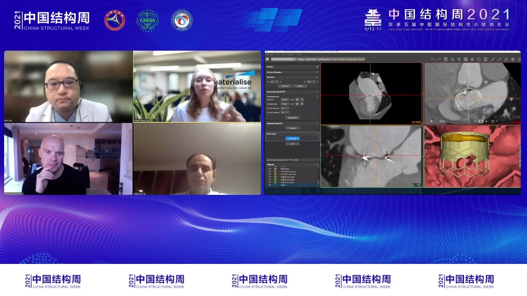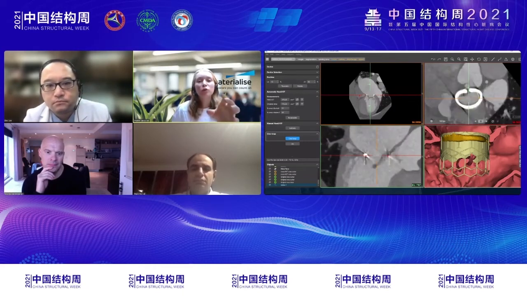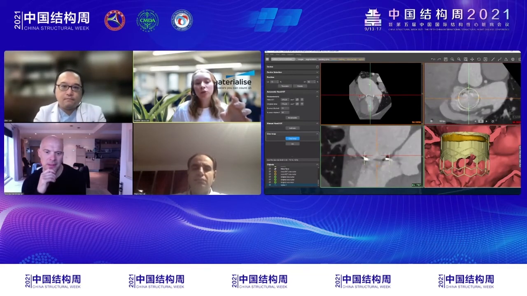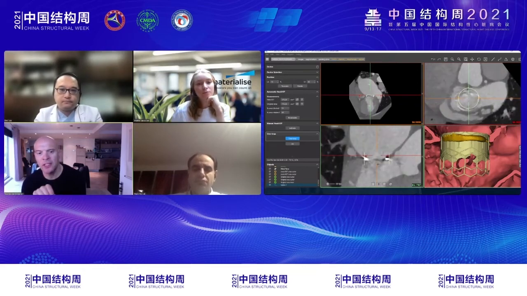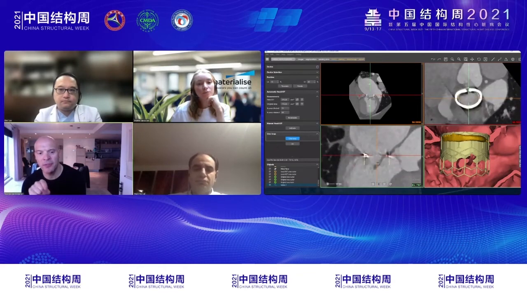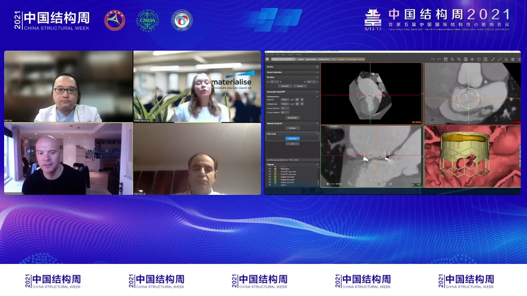So the only thing that's moving here is the CT data to give you more insight in the motion of the heart. So yeah, that's important to notice. So if you place it lower or higher, it will stay in that other position. So what we're now seeing is the leaflet of your bioprosthesis. It's not the native anterior leaflet. No, you see the native anterior leaflet. Yes, because it is from the CT data.